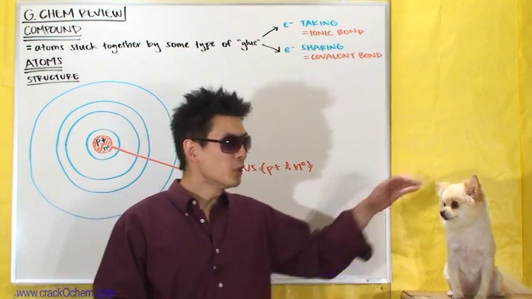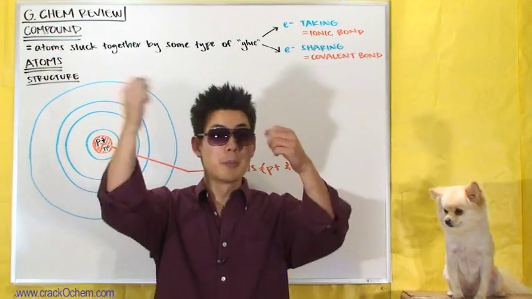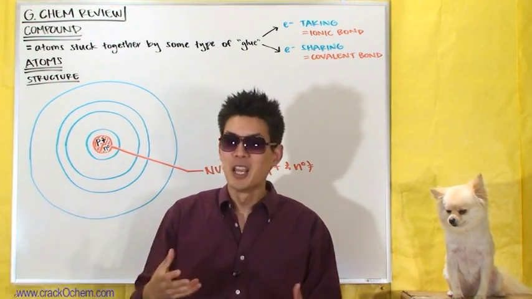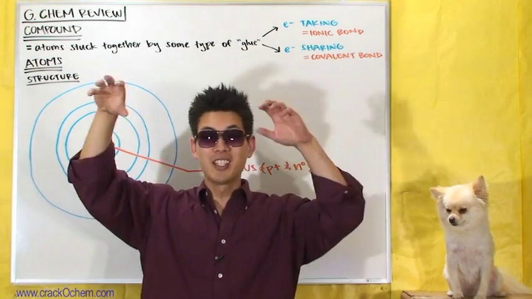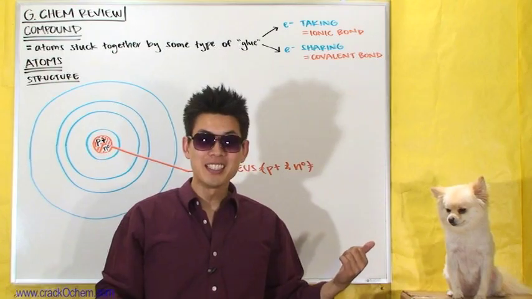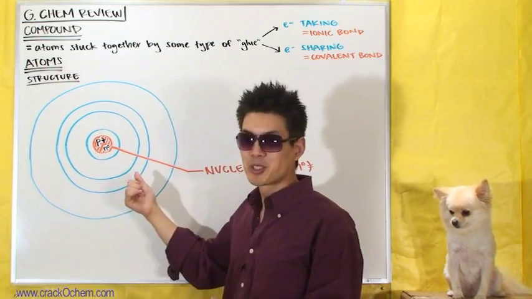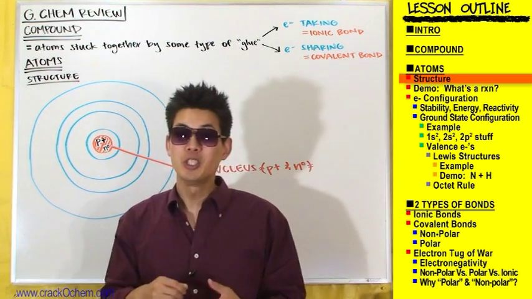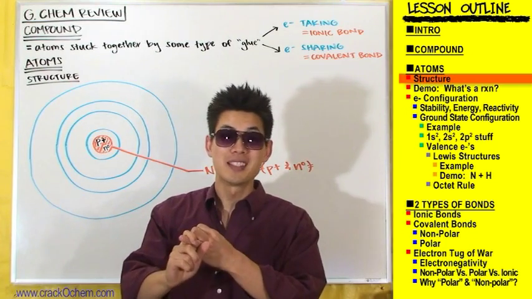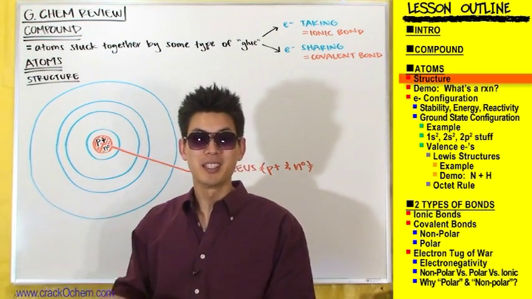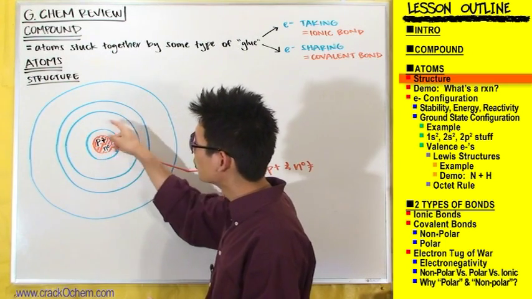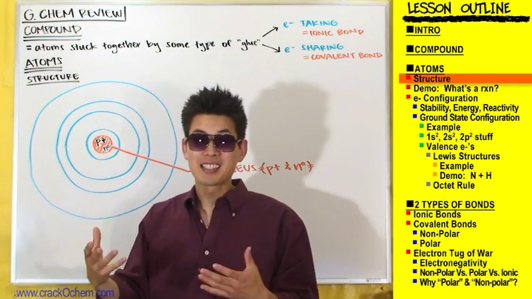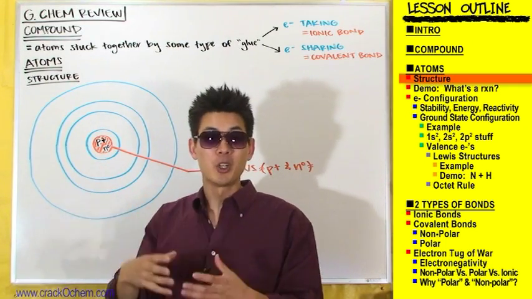I'd like to know where my dog is in the house — is she ripping up pillows in the bedroom, eating in the kitchen, or in the bathroom? The only way I could tell is if I installed security cameras in different areas of the house. But in chemistry, we don't have security cameras to see exactly where an electron is in one of these rings. The closest thing we have is mathematical formulas and some common sense. Using these formulas, we can take a best guess as to where exactly that electron is located in one of these rings, and this best guess of the location of an electron is called an orbital.